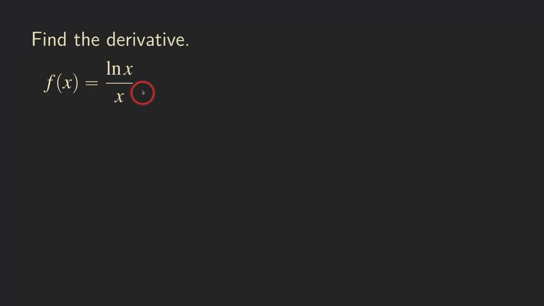right? You can also use the product rule by moving the x to the numerator so that there is no more quotient. It will become a product. And then you can use the power rule to do that. So we can also do that. But right now we are going to just practice with the quotient rule and then try to differentiate this function using it. Okay, so let's get started by recalling the quotient rule.